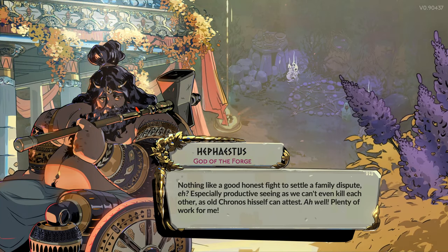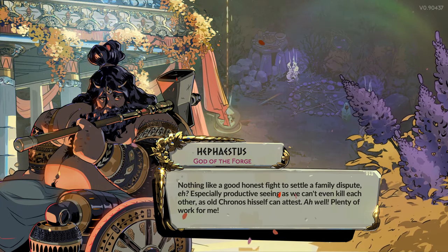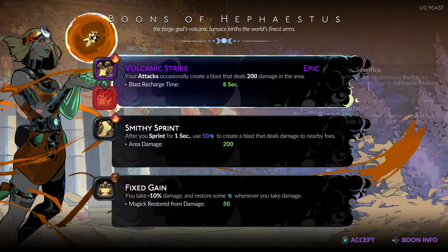Good on his fire to settle a family dispute, eh? Especially productive, seeing as we can't even kill each other, as old Chronos himself can attest. Oh, well. Plenty of work.